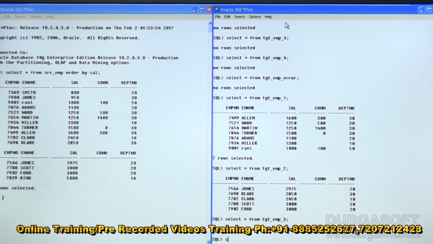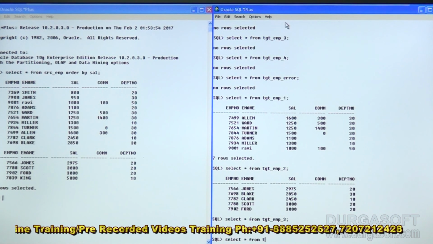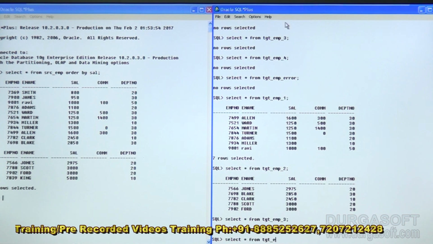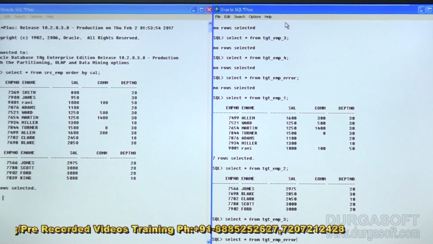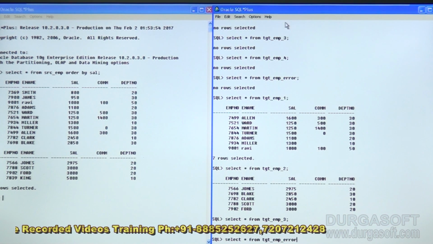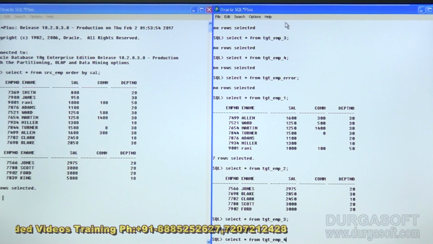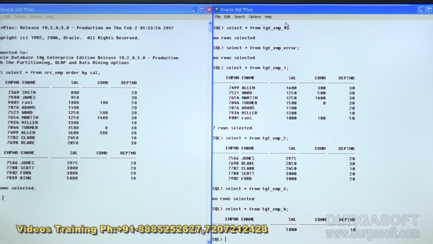Next, the fourth table, where we gave employee number equal to 7839, and we got that record.